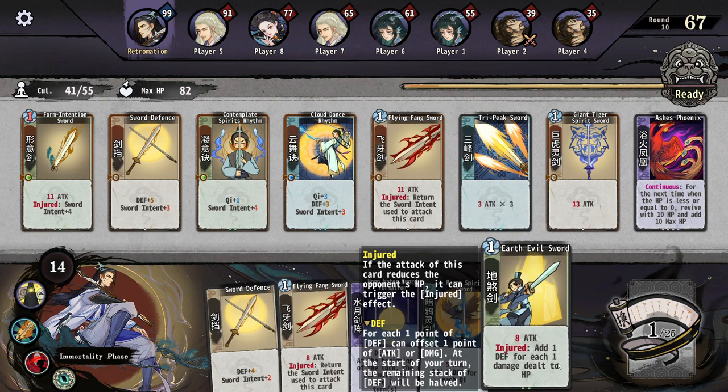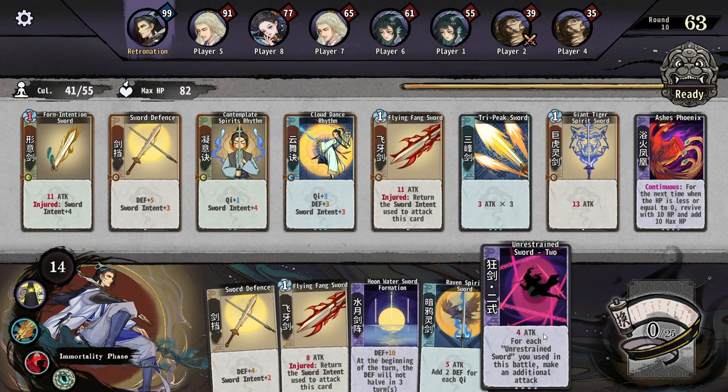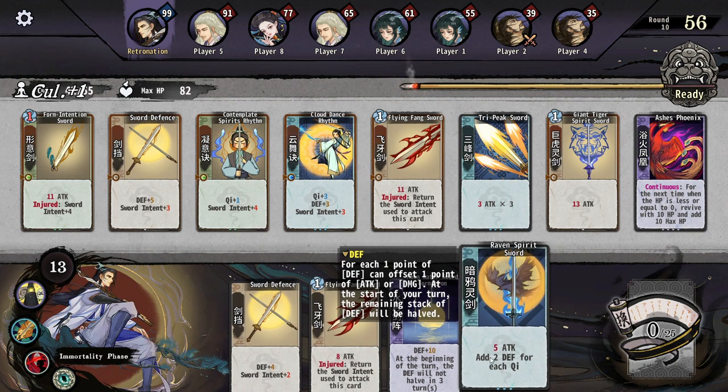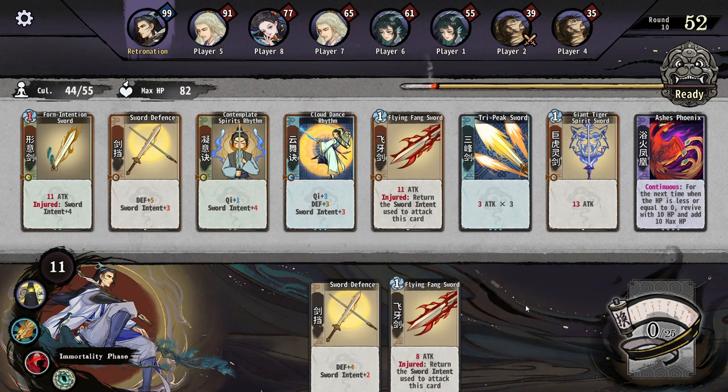Earth Evil Sword. Add 1 defense for each damage dealt. Nah, we're out of there. Unrestrained Sword. 4 attack for every... For each unrestrained sword, make an additional attack. Interesting. Not interesting enough.